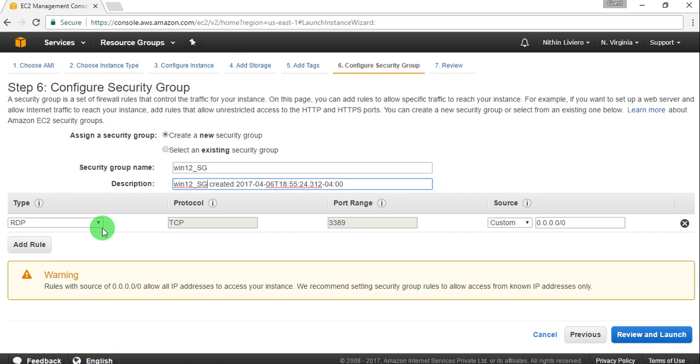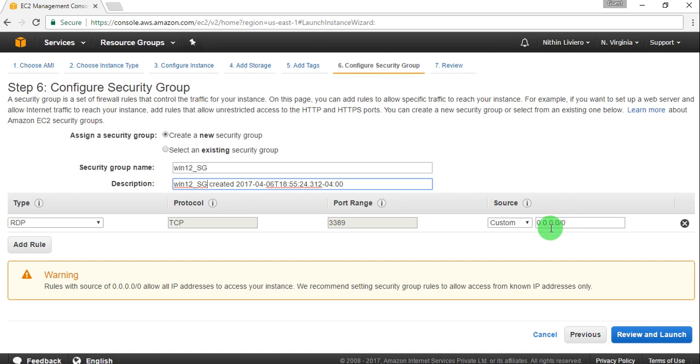So in earlier video, when we were creating a Linux instance, the default port that was open was SSH, which was required to access a Linux instance, and the source right now says 0.0.0.0, which means that anybody who have that IP of the Windows instance can access it.